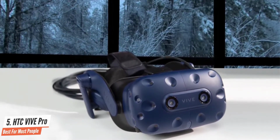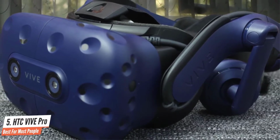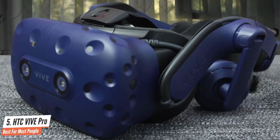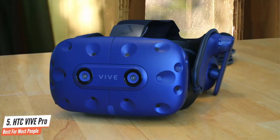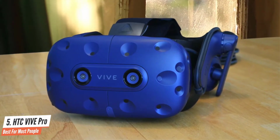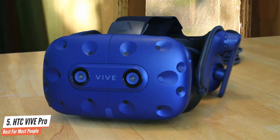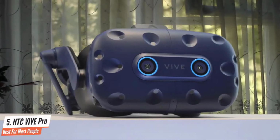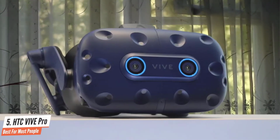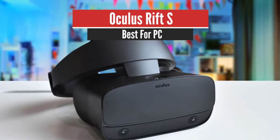Its built-in headphones are also hard to miss. They have a generous amount of padding and can be adjusted easily. While they may make the headset look a bit overstuffed, they're far more convenient than the earbuds on the Vive, which was just another wire to deal with. And they're certainly better than trying to juggle larger headphones with an already oversized VR headset. Audio purists might disagree, we get it, you really like your Grados, but a built-in design makes more sense for VR.